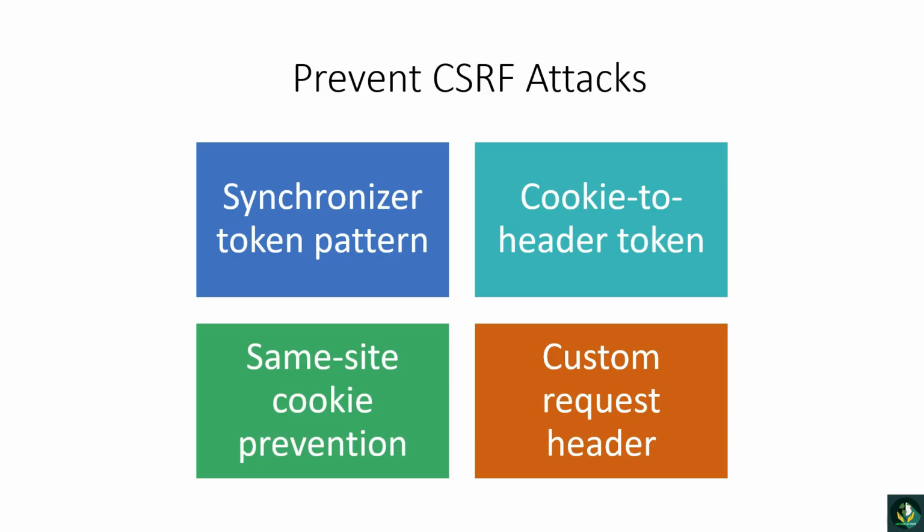Another method involves issuing a cookie to the visitor's web pages that contains a random token. JavaScript operating on the client side will read the value of the token in the cookie and copy it into the HTTP header, and that will be sent with each request. If a genuine request is sent from the user, the value in the header can be verified, and any other instances will fail, mitigating a successful attack.